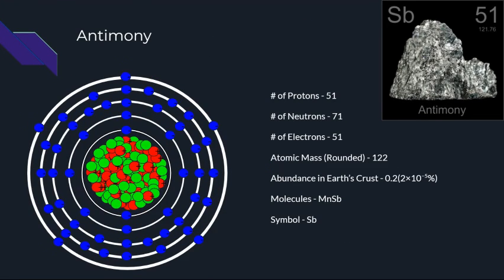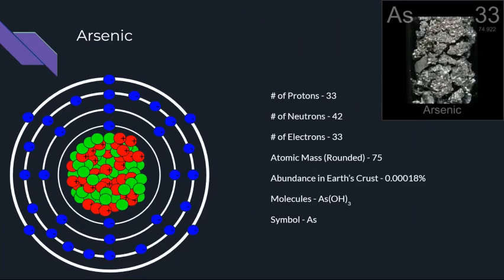Antimony. 51. Oh, hold on. Before I go to antimony, I just want to talk about arsenic real quick. Arsenic is apparently a poison. Yes, a poison. Yeah, it's like some sort of death penalty thing. Actually, no. It's like used for poisoning people sometimes. It could also be like acid. Really interesting. So it's probably one of the most dangerous elements other than the radioactive ones, which we will get to eventually.